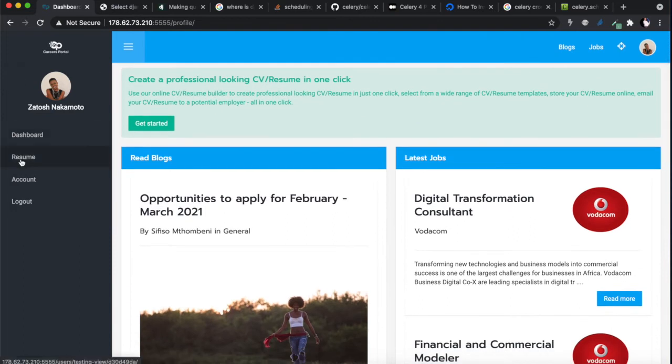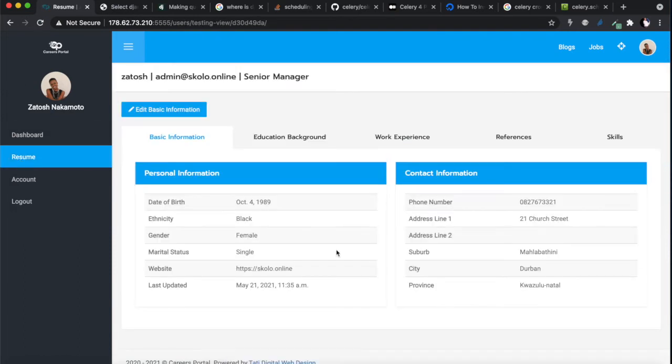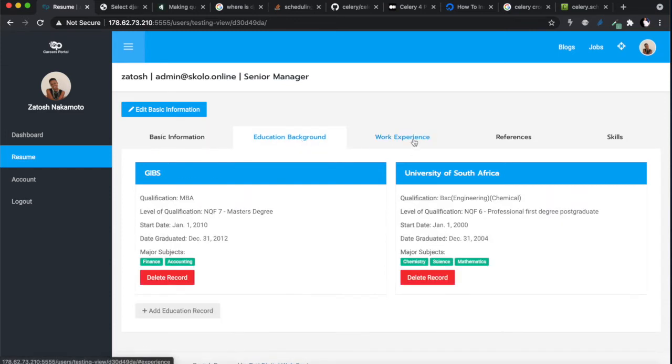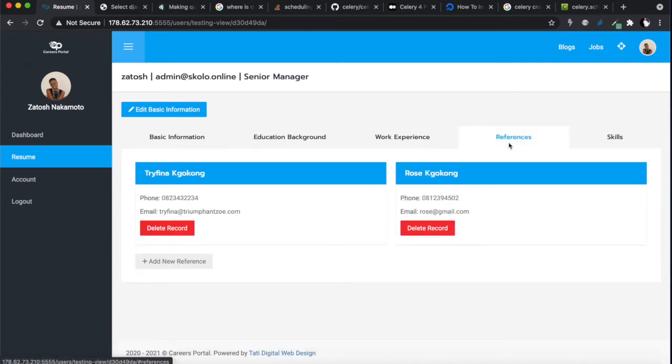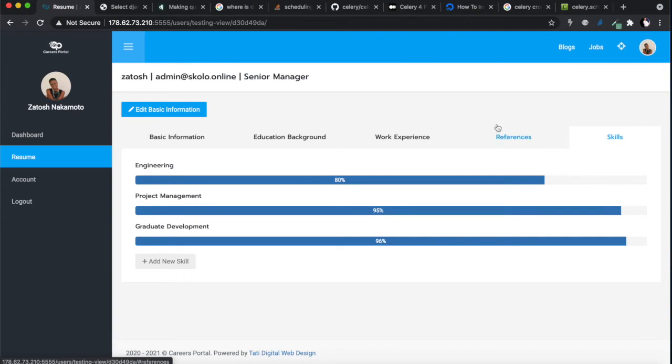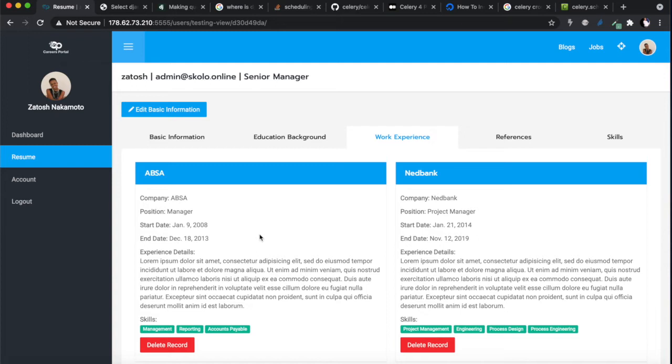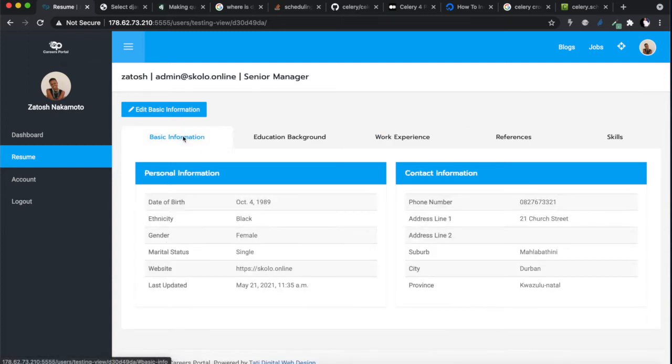And then the resume page is also a little bit different. If you recall what we had done before, here people can update their resume. They can see their personal information. I've broken it down into different sections: work experience, education. So we had all of this before. What I've added that's new is the ability for them to add references and skills. But these references and skills, I did exactly the same way I did the others. If you look at the tutorials we did in the past with the old HTML code, it's the exact same code in the back end. So I've changed the front end, but the back end is exactly the same.